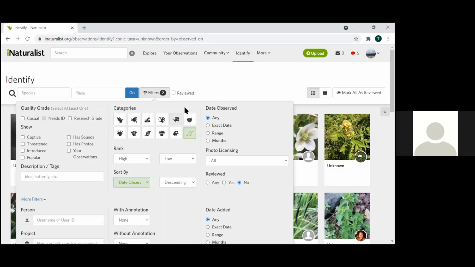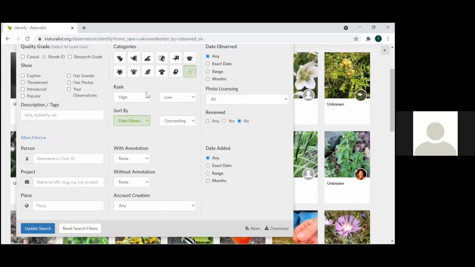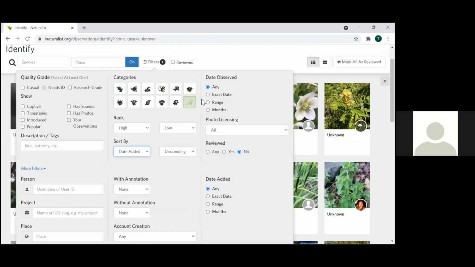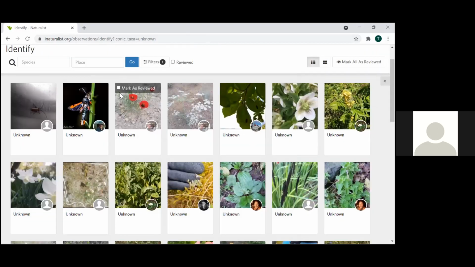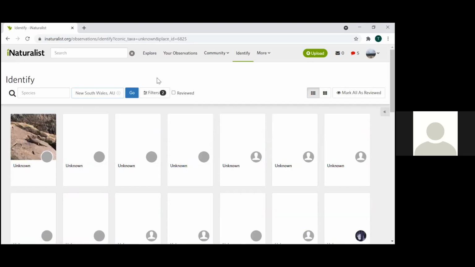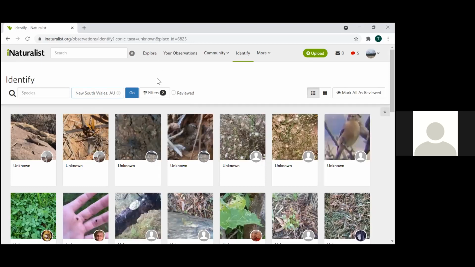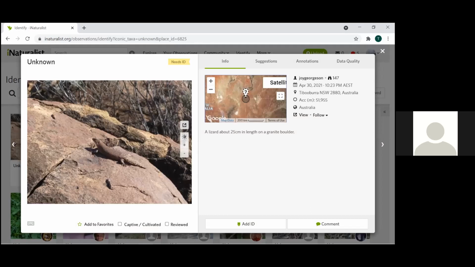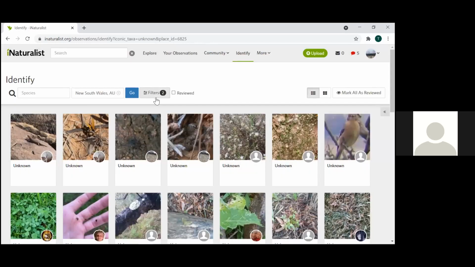You can also do things the other way around. Let's say I swap it back to date added, and I'm just going to set New South Wales to be the place filter so we don't have to load every observation on iNaturalist every time. So as I said, this one in the top left is the most recently uploaded observation for New South Wales. But let's say I wanted to see it in reverse order. I wanted to see all the old ones first.